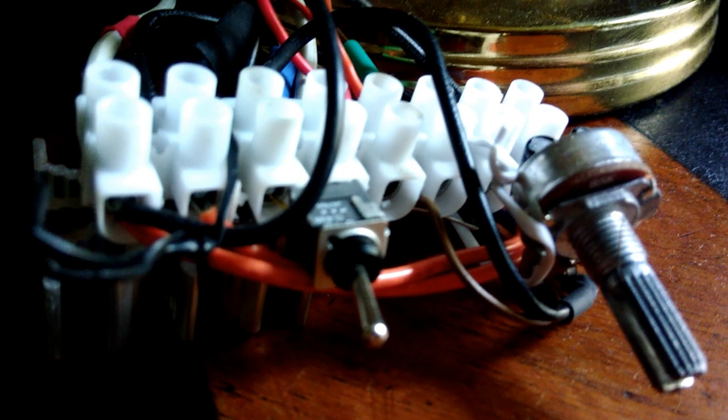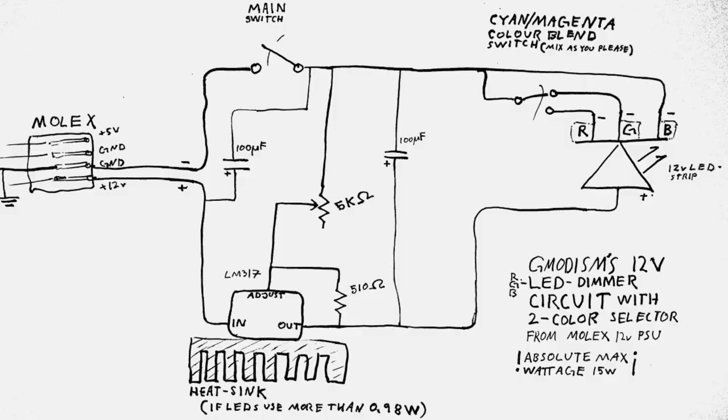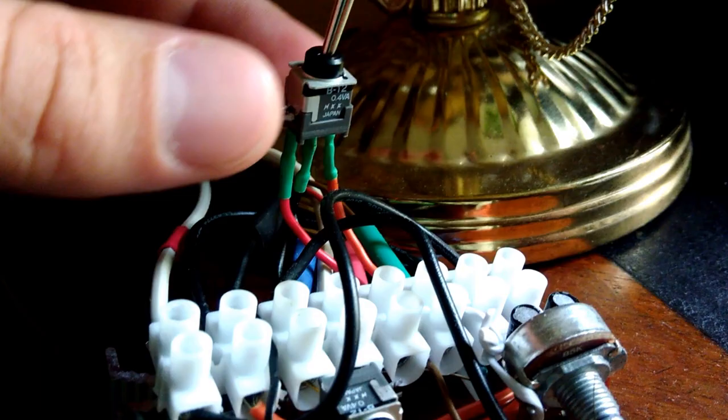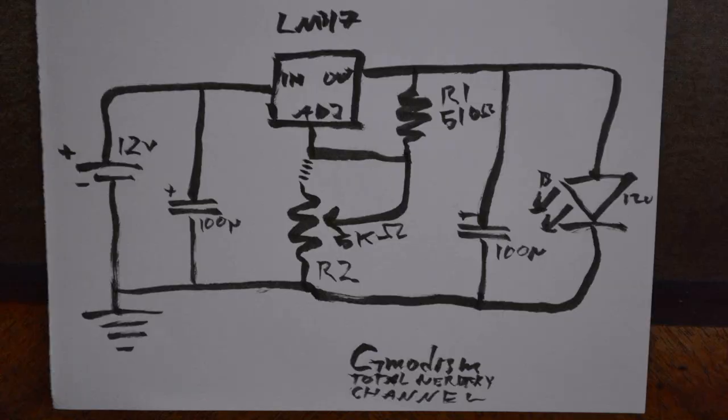So what I've done is I took one of these circuits, one of the LM chips, I screwed it to this heatsink we have here, and then I just set up these levers. This lever is on and off, which you can see it's the upper left one lever in the diagram. And this lever is the one closer to the LED lights, which switches between magenta and cyan. And that's because of how I mixed up the colors. So that's basically that. That's the only thing that's different from the circuit we built.